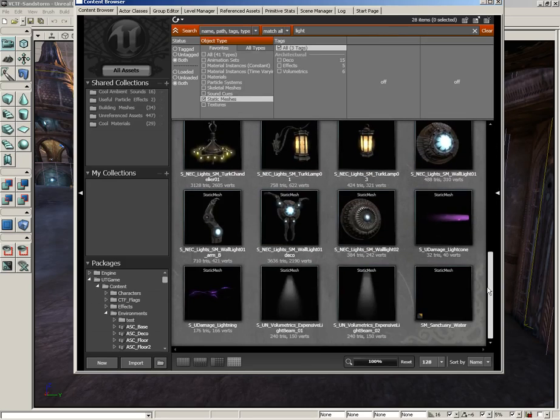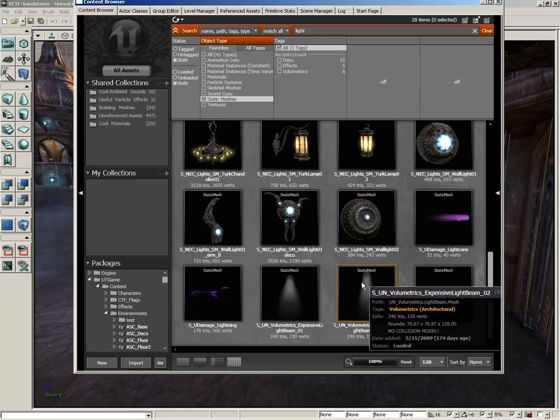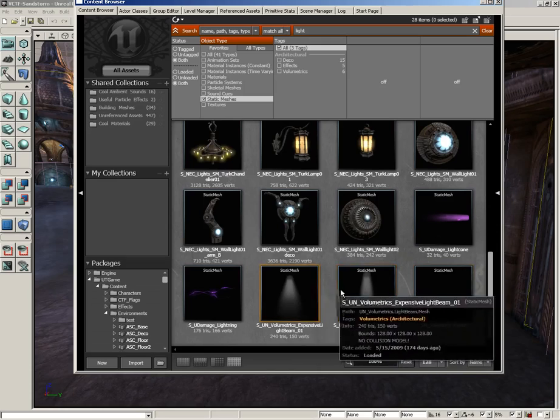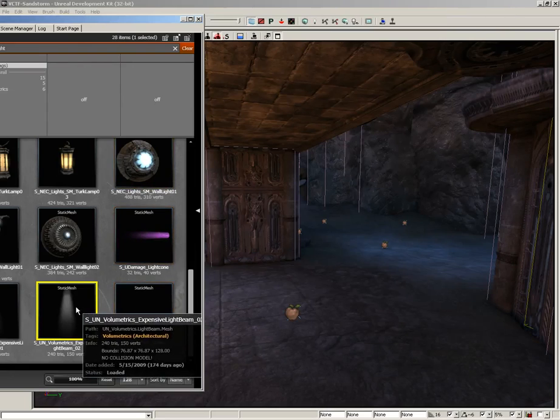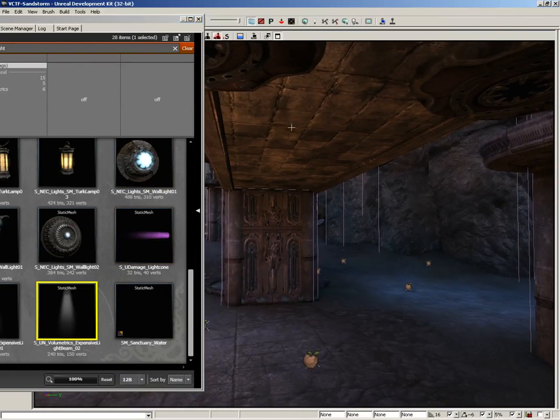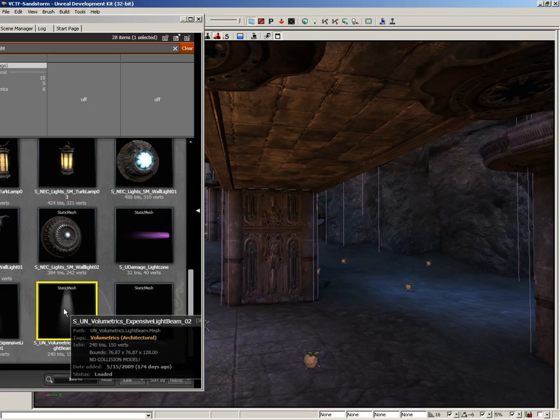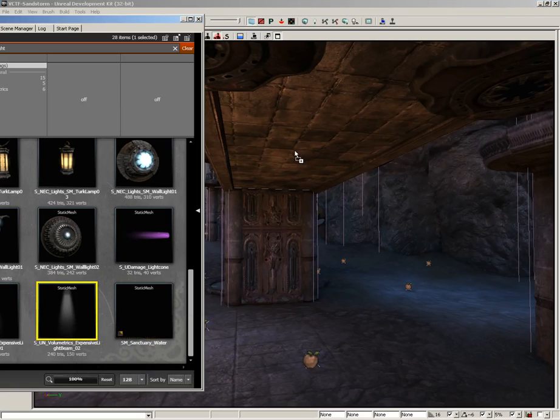If you scroll down here to the bottom, you're going to see a couple of volumetric static meshes, kind of for spotlights and volumetric lighting. Grab either one of these two. It doesn't really matter which one. I'm going to grab the little skinny one on the right-hand side. I'm going to slide my content browser off to the right, so it's mostly off the screen, but just so I can see the underside of this bridge. Then I'll just drag this little light mesh right here to the underside of the bridge, and boom, there you go. You get a nice little volumetric light effect, which doesn't have a light source right now. This is just here kind of as a demonstration.